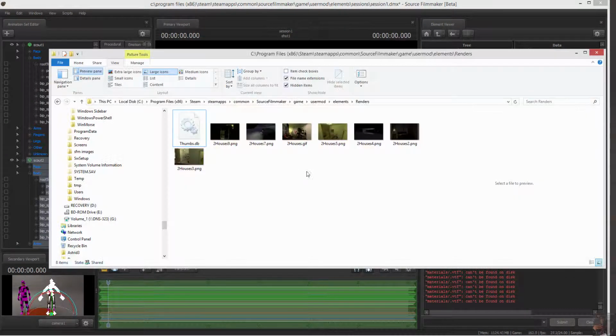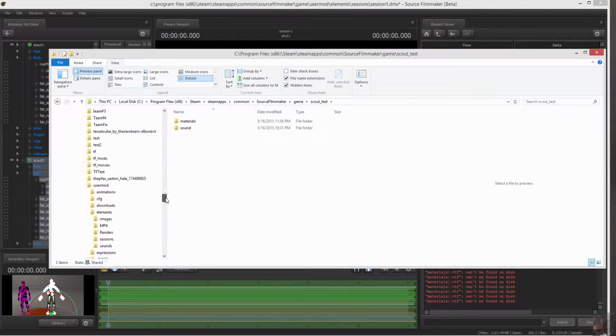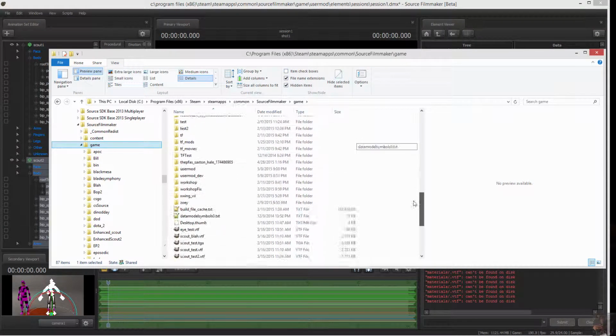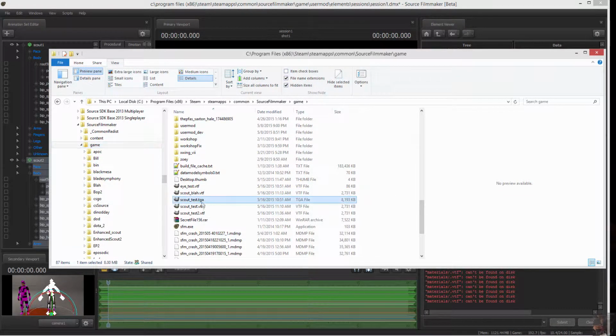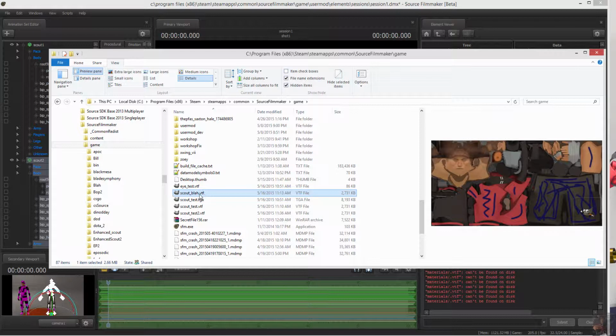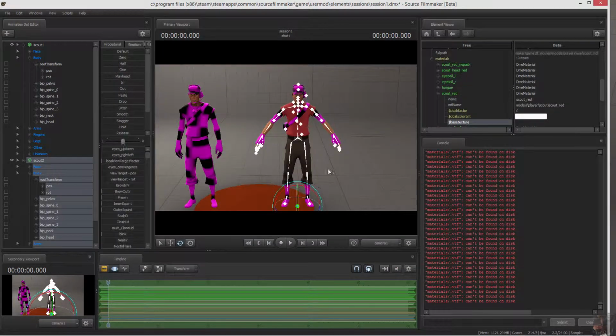Now, where did I put those textures you sent to me? I'll put them back down here in game. That's where I put them. Okay, so I put them in game. Here's your textures. There's your test one right there. And here's your eye test right there. And I made one myself just to give it a different name to see if it had anything to do with the name. Okay, we have those sitting in the game folder.